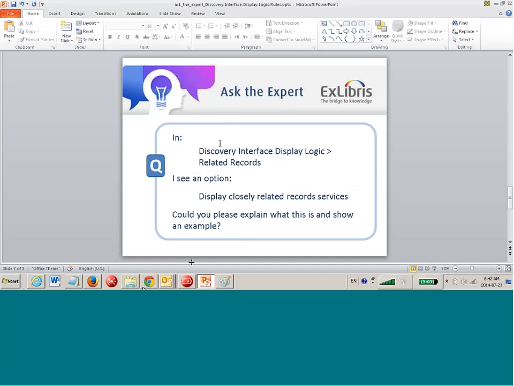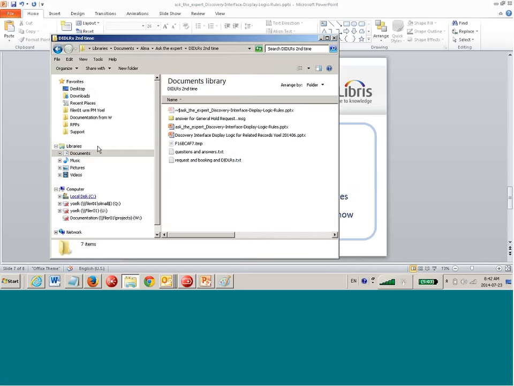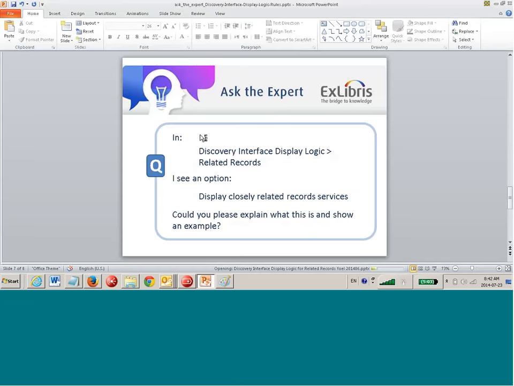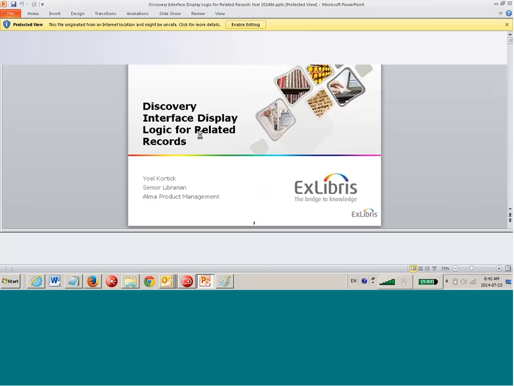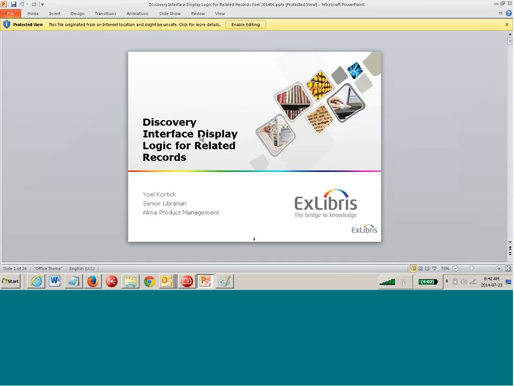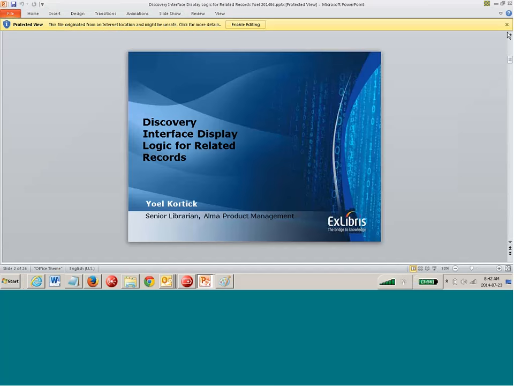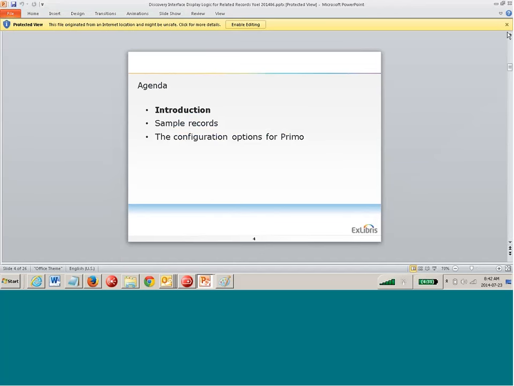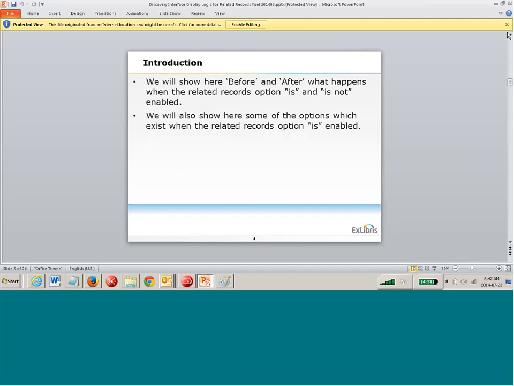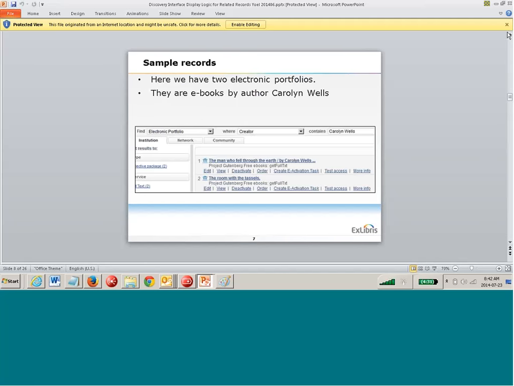Okay, so first of all, let's open up a presentation about the discovery interface display logic for related records. And there are 3 title pages here. There's a hidden meaning behind the 3 title pages. Now, let's take a look at our examples instead of going through the whole thing, but it explains all of them. Let's look at our examples.